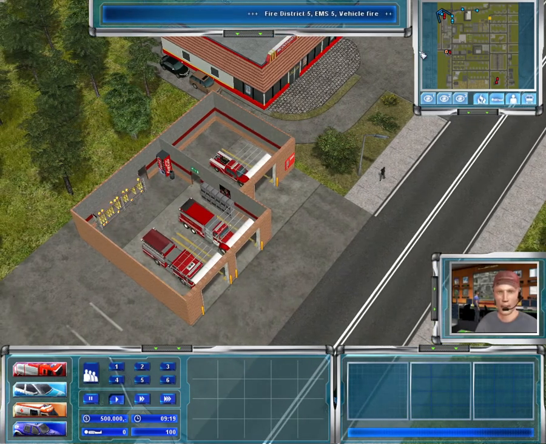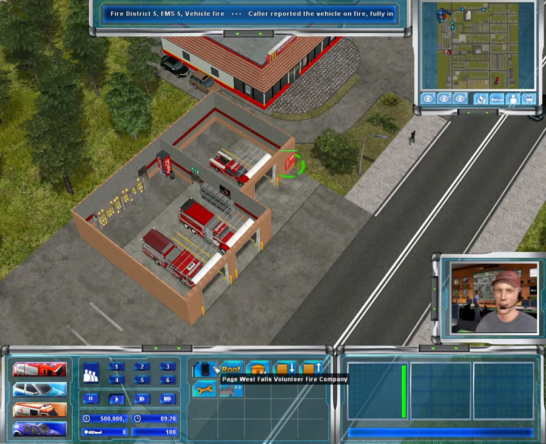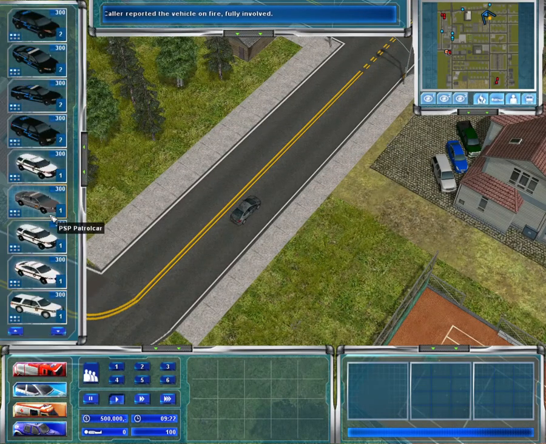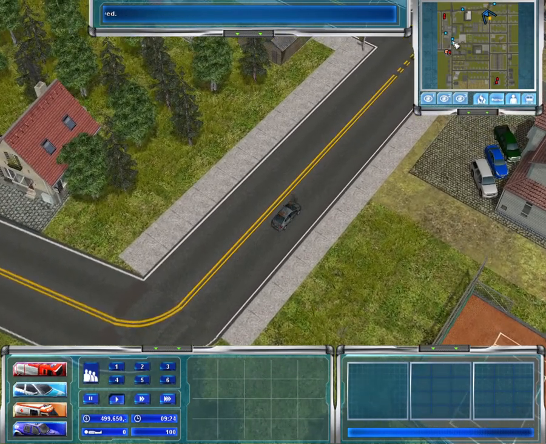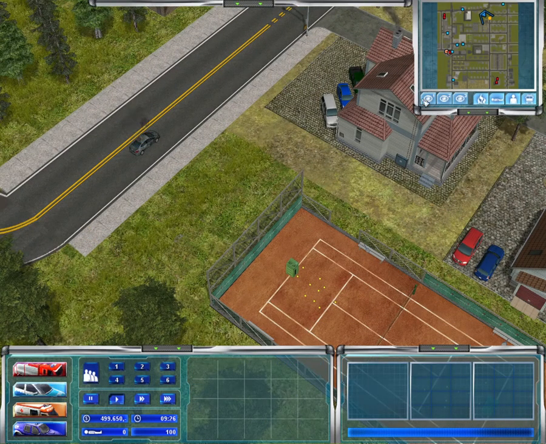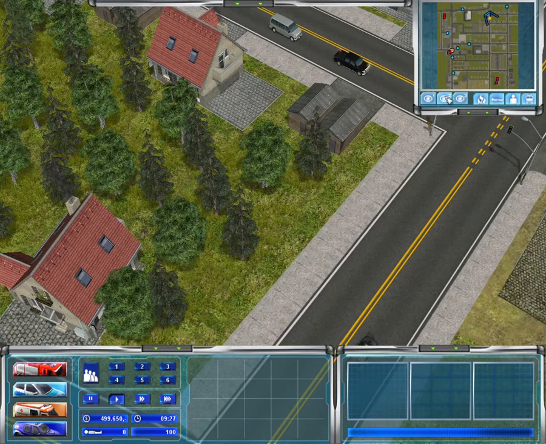Vehicle fire caused by a technical defect. Extinguish the fire and if necessary, treat all casualties and take them away. Page them out. This seems like a highway patrol ordeal, so we'll go ahead and get the highway patrol involved. And we'll go ahead and send our EMS supervisor. It's done. Roger.